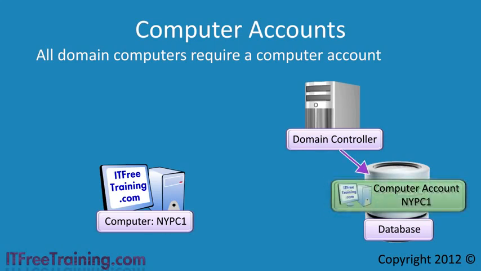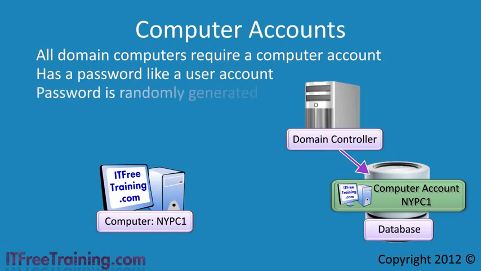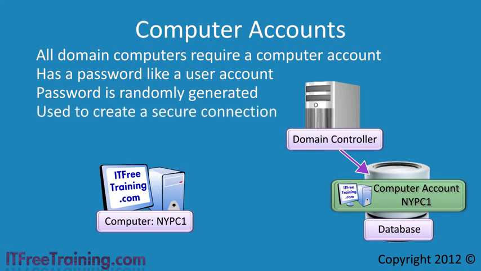From the Active Directory point of view, it is much like a user account. Just like the user account, it has a password. Unlike a user account, the password is automatically generated. When the computer starts up and connects to the domain, it supplies its password to the domain controller and thus is allowed to be part of the domain. The password allows a secure connection between the computer and the domain to be created.